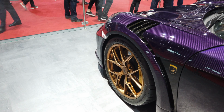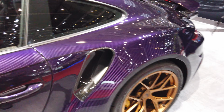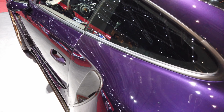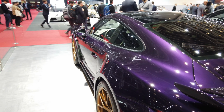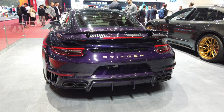Lila carbon. Docked. See, here's no carbon, and there comes carbon. It's kind of a nice mix.